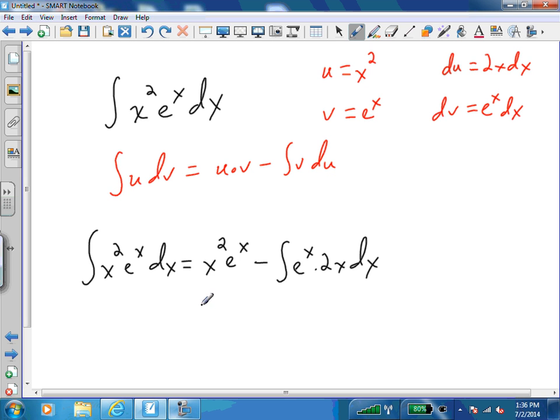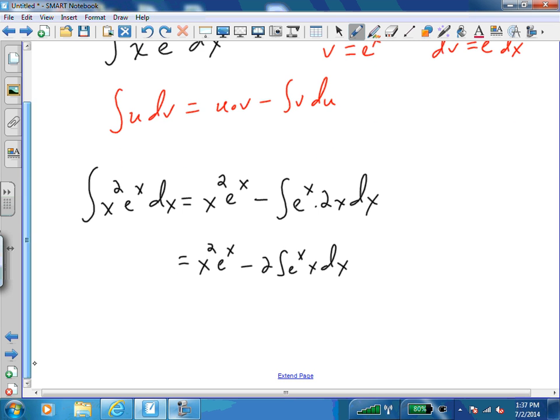Of course, we can pull that 2 out front. Can we integrate that one? Is there something that we could pick for u to integrate that? If we pick that to be u, then du would just be dx. So we would have e to the u, but then we would have u du. So we still can't integrate that. We can do it another time.